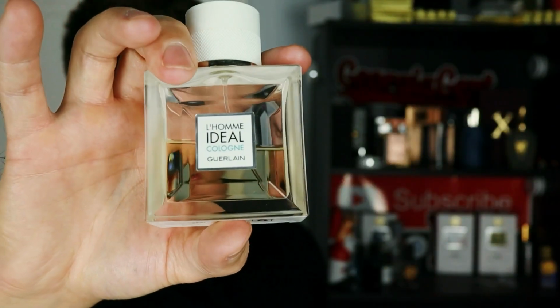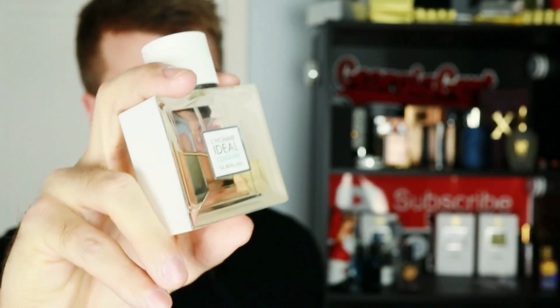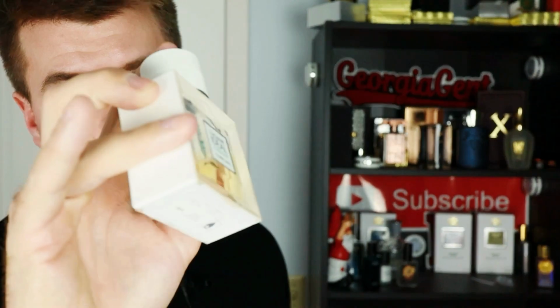Like I said, if you see this out in rack stores, do not forget to pick it up, because once it's gone, it goes to eBay, where they will charge you a lot of money for this fragrance when it doesn't need to be that pricey. Right now you can probably find it for about 30 bucks. They're gonna be charging you $60 to $80 within 6 to 8 months. It's sweet, it's citrusy, it has almond in it. It's the best from this line that I've tried. Again, guys, that is Loom Ideal Cologne.